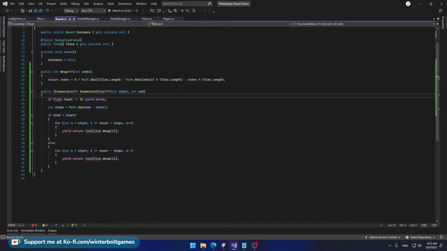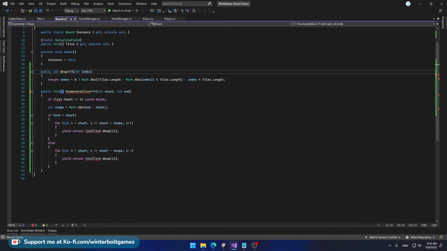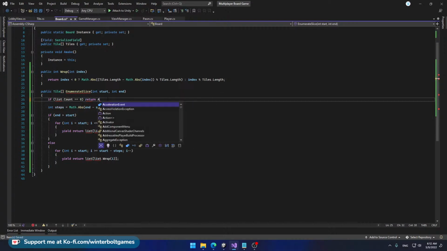Now I'm going to go ahead and change the return type to be tile, like this. And I'm going to remove the generic type parameter here as well. And here. Okay. And I'm going to remove this. So I'm going to say return array.empty.